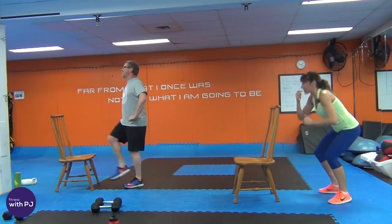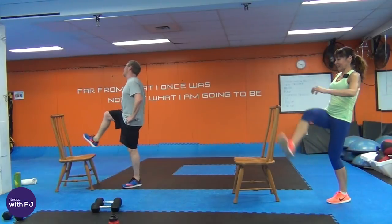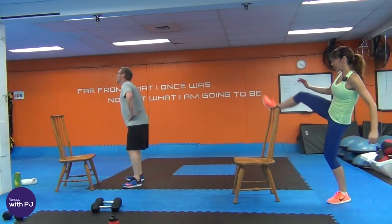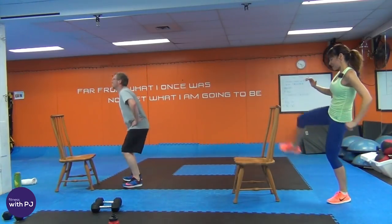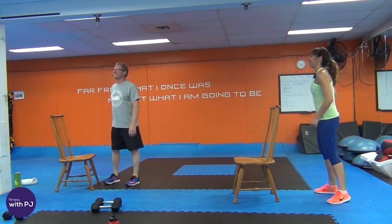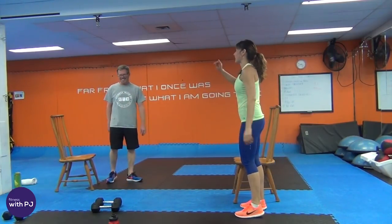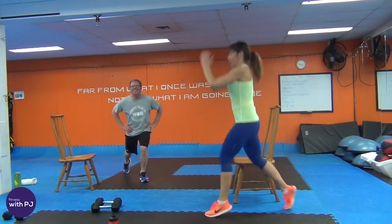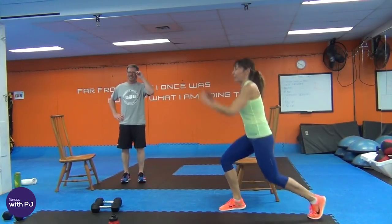Loving Husband jokes about the hospital and traction coming up. Jump lunges — step back to lunge, lunge jumps. Now grab the dumbbells for advanced people and we've got side step-ups. That very first step-up exercise we did, but now with the left or right side to the chair. Step it up.